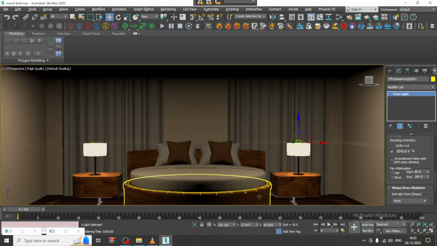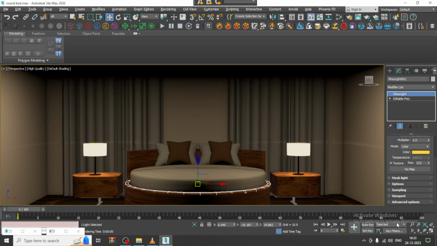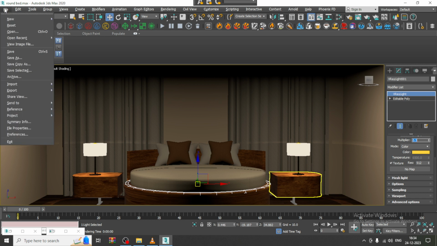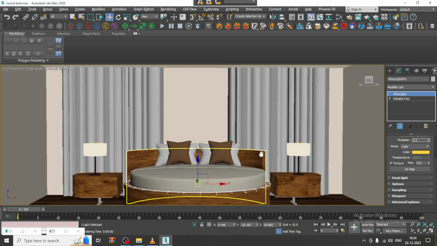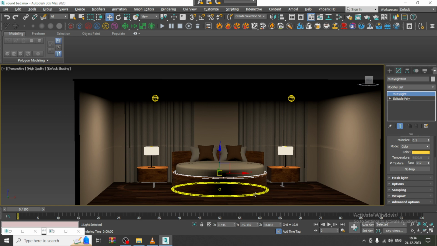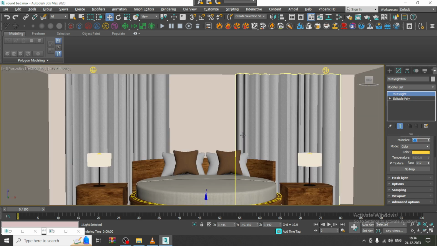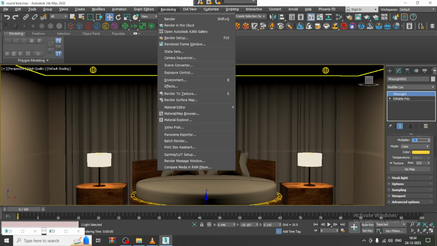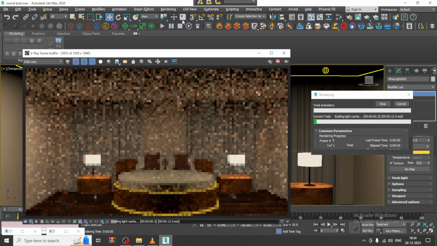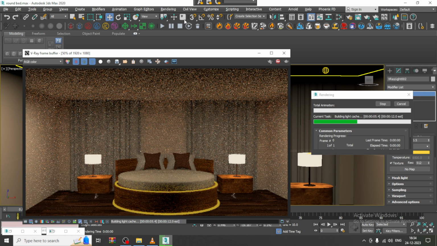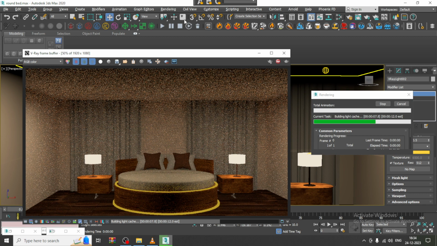Also, let's select this light and we'll just reduce the multiplier of it. Slightly reduce the multiplier, render it again. So you can increase or decrease the glow of it as needed.